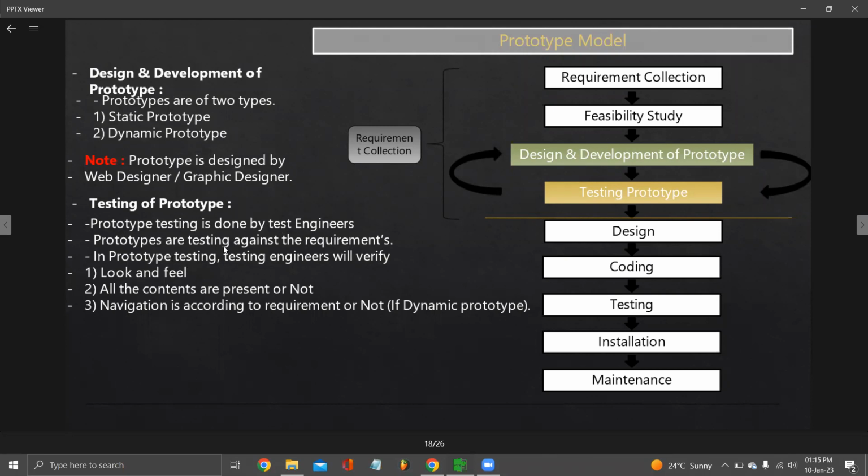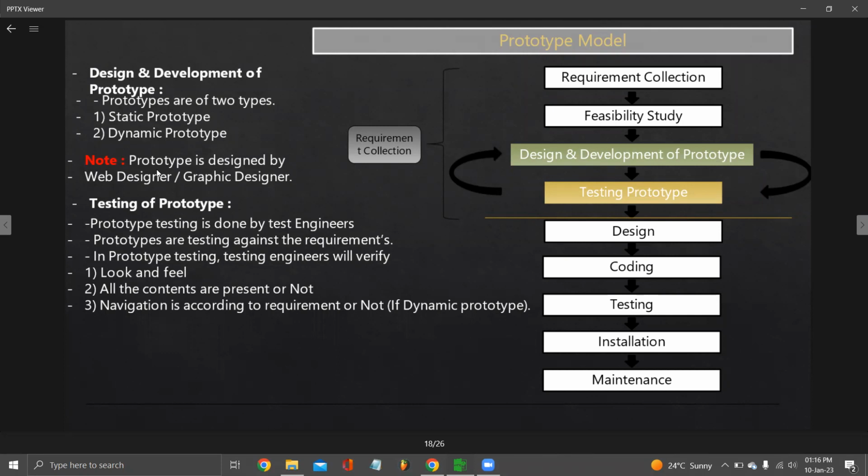First of all, prototype testing is testing against the requirement. Basically you will test this particular whole prototype against the requirement. If the requirement is saying this many features should be there, you will validate कि वो features है कि नहीं है, उसी order में है कि नहीं है. You can check the look and feel. You can check all the contents are present or not, in a perfect alignment, in a perfect order or not, and then navigation check कर सकते हो if it is a dynamic prototype. इसके अलावा तुम basically उस prototype में और कुछ ज्यादा check कर नहीं सकते हो. ठीक है?